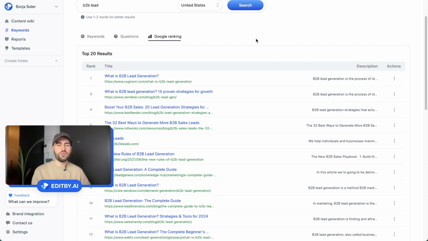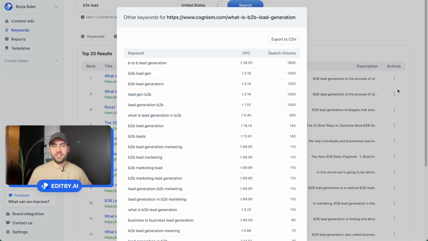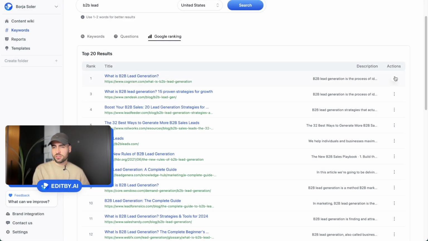Now I could go to every article that is ranking at the top, come here to the three dots on the actions and click on extract keywords. Now Editby is going to get all the keywords this article is ranking for that affect the main keyword I'm looking for, B2B lead. So here I could just export all the keywords in an Excel or a CSV.